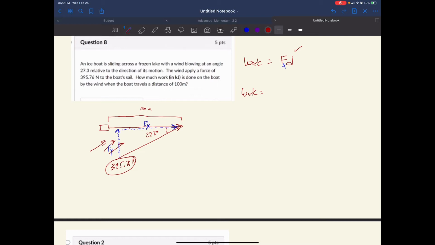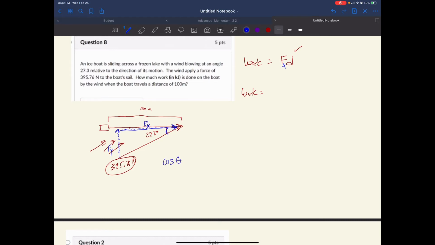So if we look at this triangle right here, the sine, I'll just do this part in blue. Notice that if this is the angle right here, we're looking for the adjacent side. That's Fx. So remember SOHCAHTOA. That means that we're going to be using the sine or the cosine function because we're looking at the adjacent side. So let's think of it for a second.